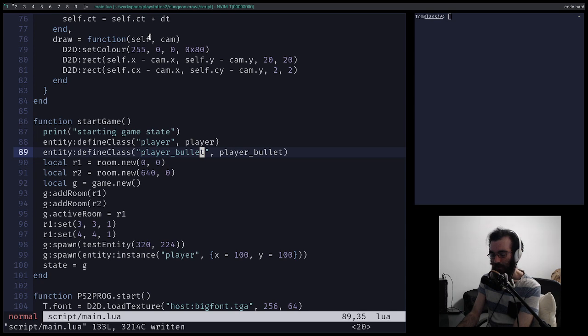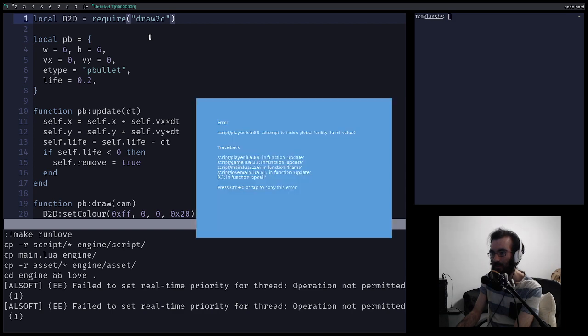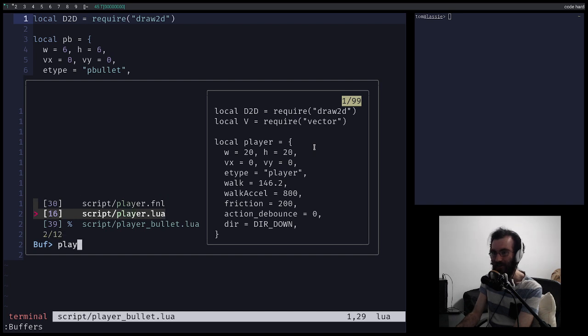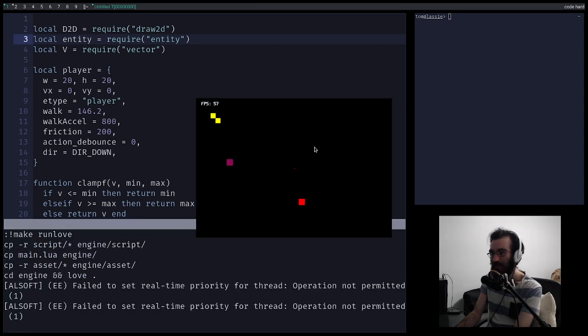Okay, there was one thing I missed, and that is including draw2d here. So local. So if I run this. There we go. That is because I didn't include entity here. Let's also just do a quick Lua lint. That all looks fine. So when we run this.